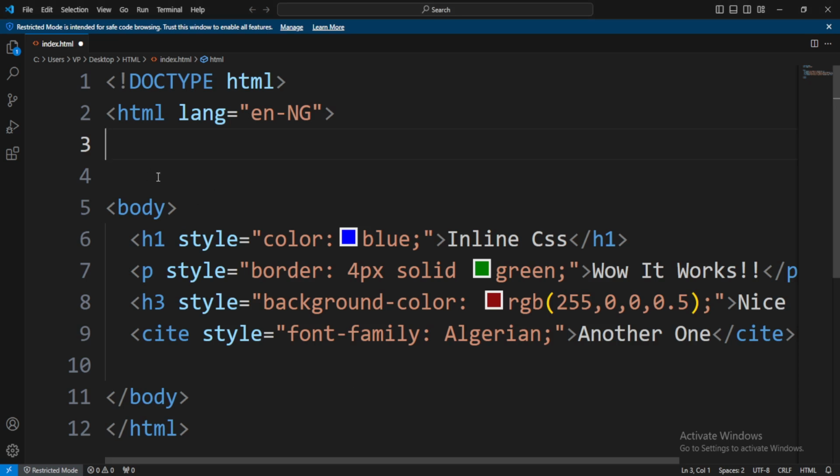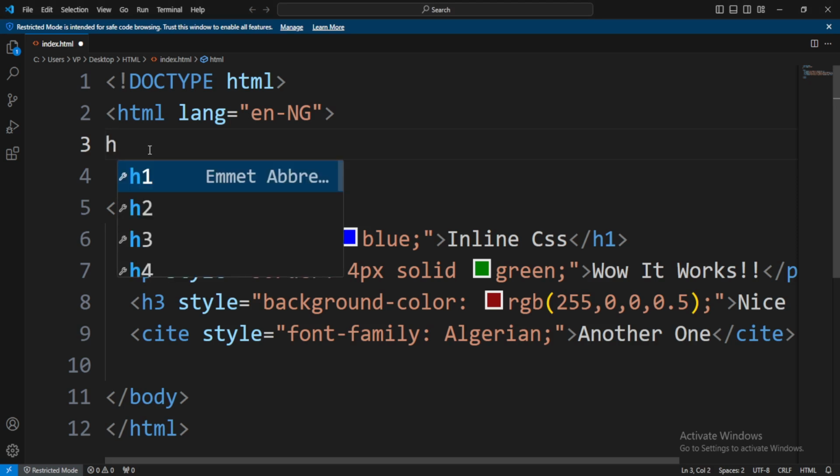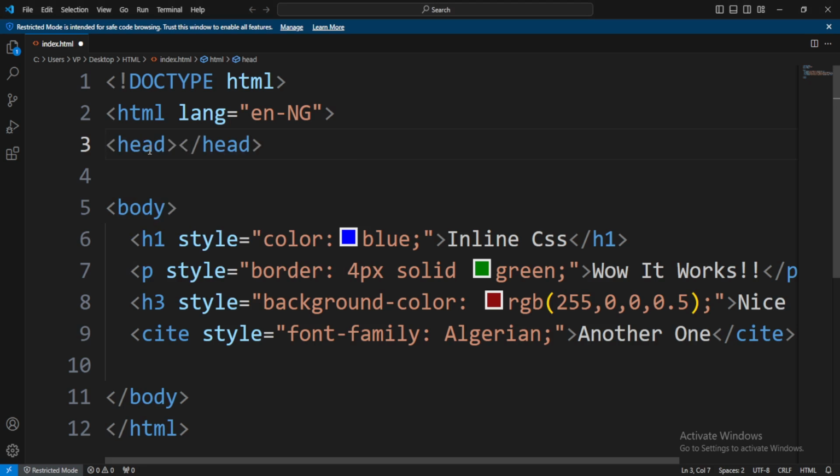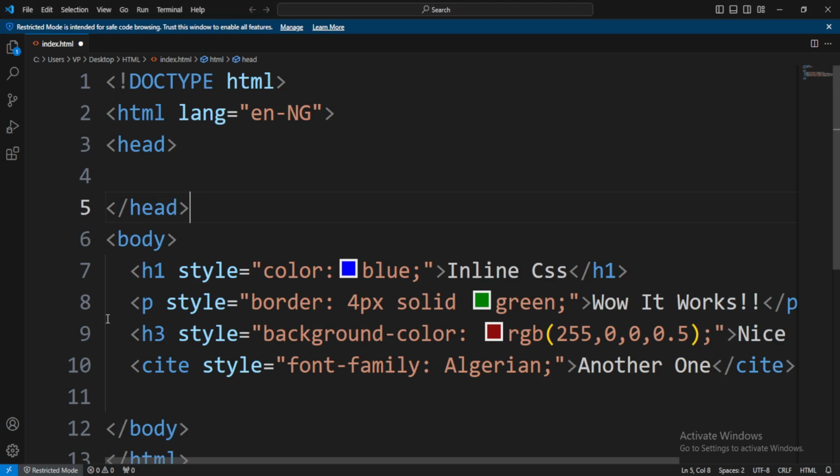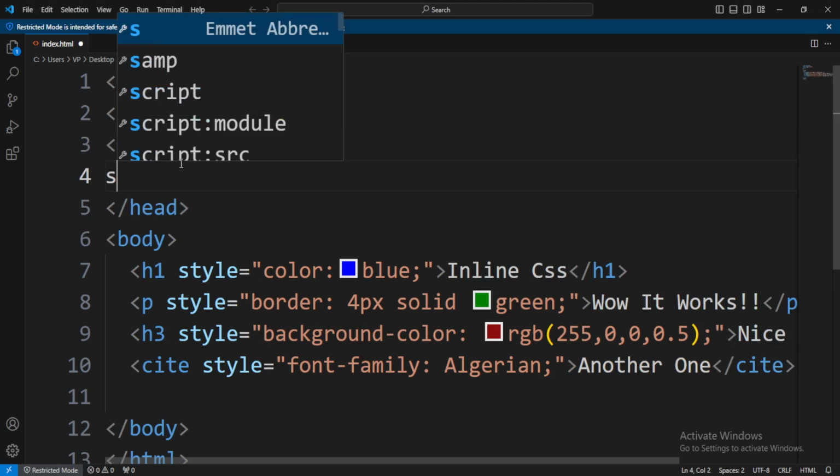The internal CSS is going to be inside the head tag. After the head tag, you are going to have the style tag, the style element.